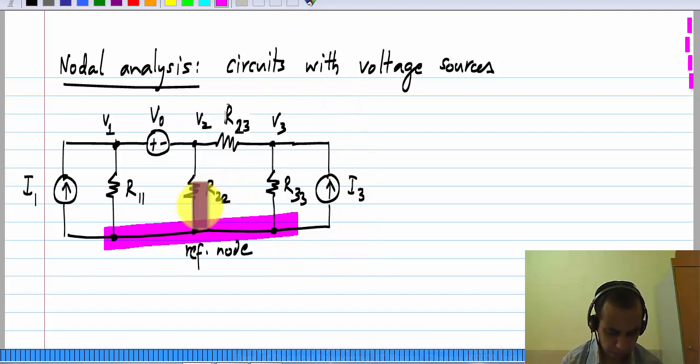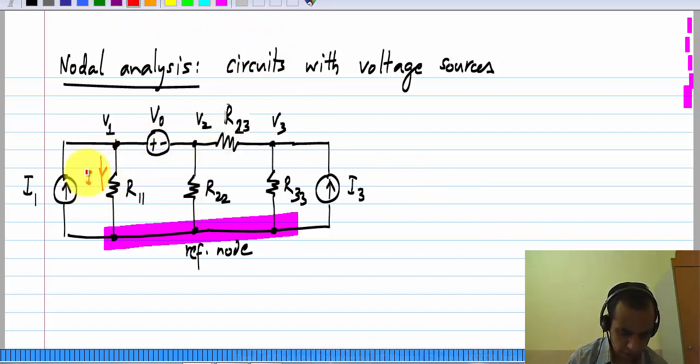Now we looked at every node, and at that node we wrote KCL equations showing the currents flowing out of that node being equal to the independent current being injected into that node. Okay. Now what is the problem when we have a voltage source? Clearly we have to write I11 plus I12 to be equal to the current being pushed here, which is I1. Okay.